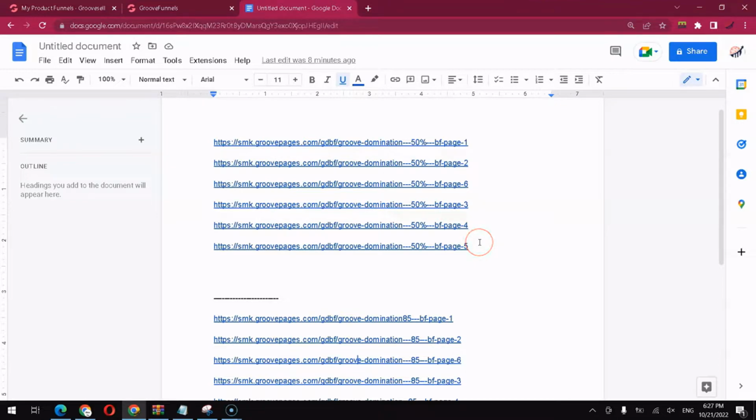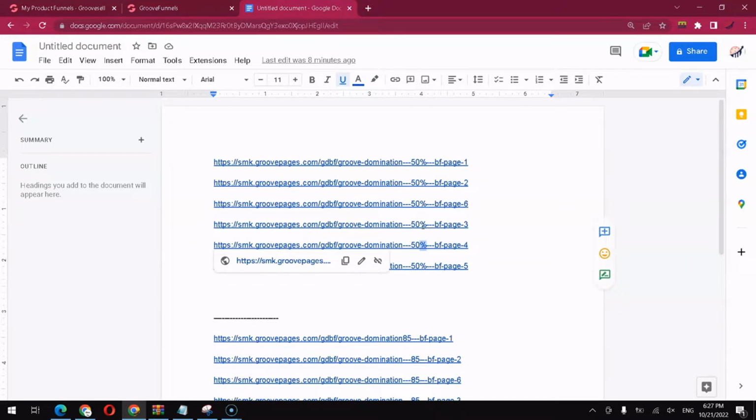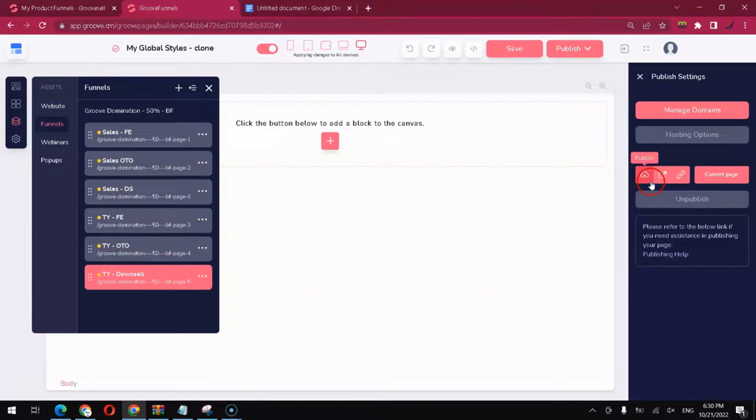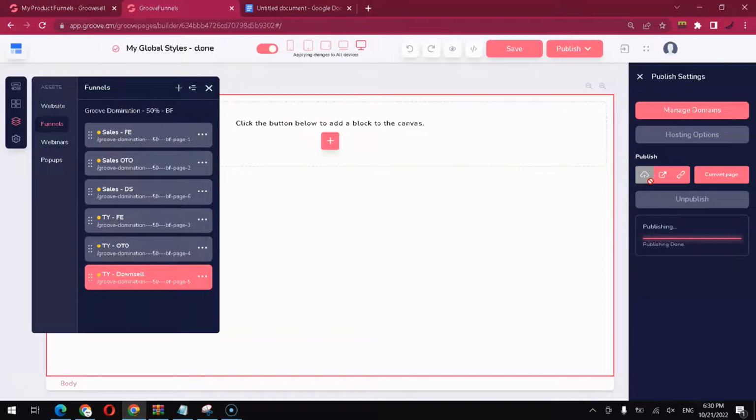I think it is the percentage icon in here. So let me remove the percentage and I will get back to you guys. So like you see, I have removed all the percentages in here and let's publish it again and see if it works.